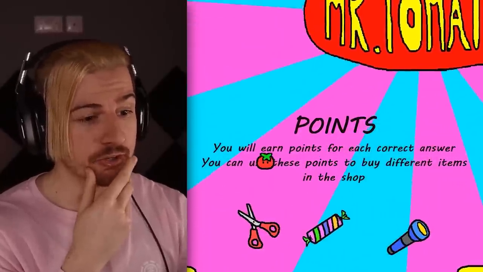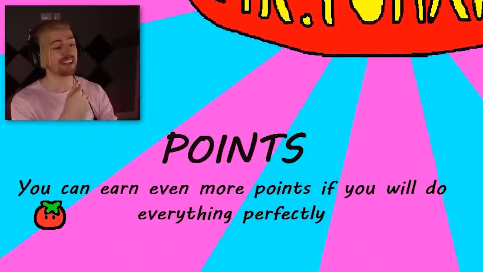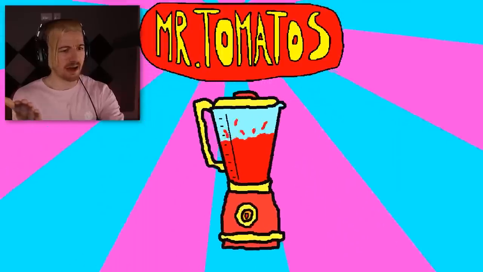Okay, so we got the glass and that, and then you get the lemon. There you go, bro. You don't want the lemon juice? Points for each correct answer. You can use these points to buy different items in the shop. Ooh, okay. You can earn even more points if you do everything perfectly. So we feed this dude up. Where did the scissors come into the equation, or the flashlight? I'm just gonna click the blender. I don't know what this game is, bro. Genuinely no idea what to expect.